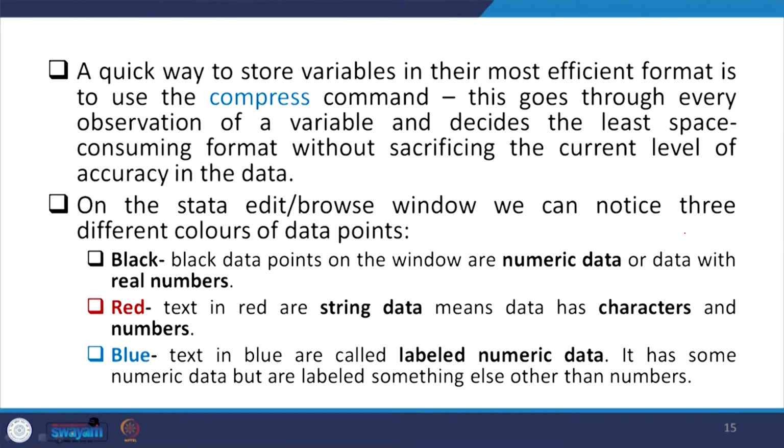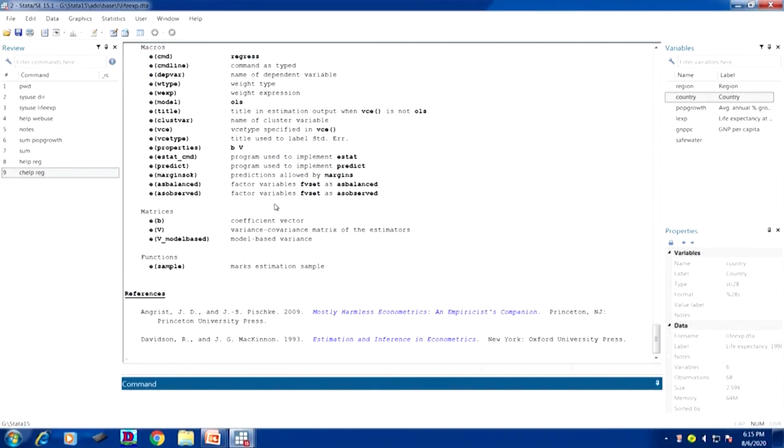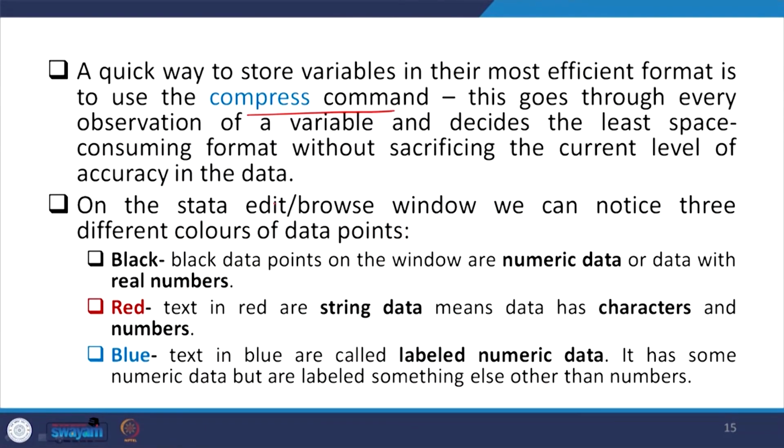Now, since there are so many different windows and so many different commands, and they consume much space and are very difficult to operate, it is always suggested you start with the compress command. You type compress with your data, and it will convert your data to the compressed data format in Stata. The data which we have shown you here is already in compressed format. If you type compress, it is not going to compress further, okay. They have already suitably compressed the data to the best compressed format, okay.